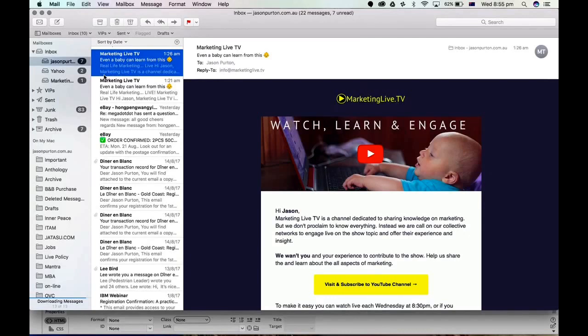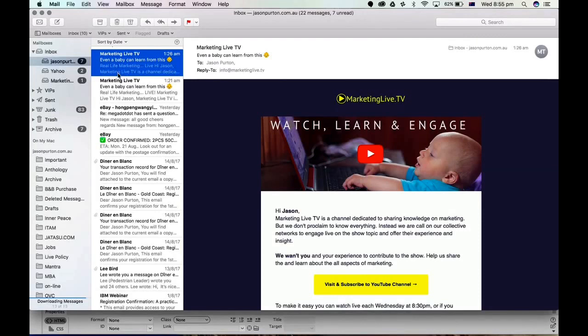So the pre-header text is the very first thing that is written in the body copy. Here you can see it's about 120 characters. It will depend on the email client, and whether they've got one line or two.